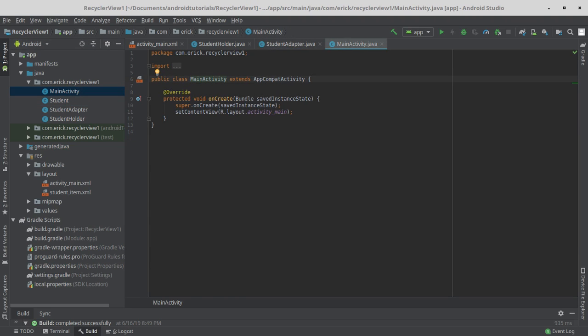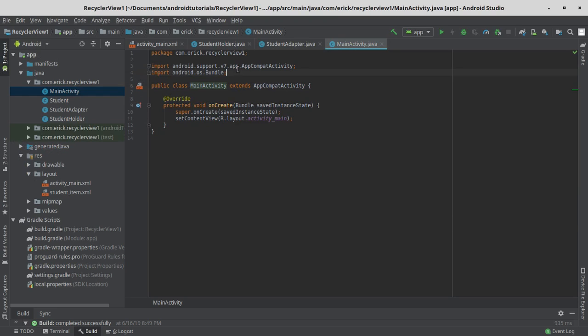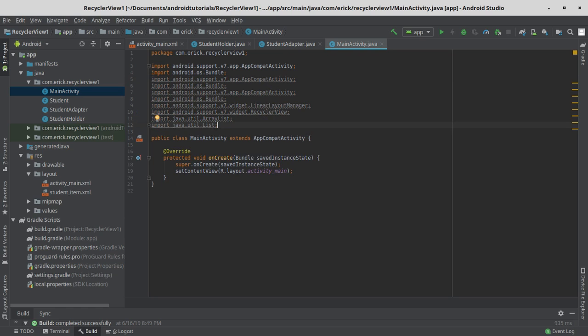So this is the final part. In this case, the first thing is we have to import all these libraries so that we can work. These are all the libraries that we have to import. And we need a recycler view.